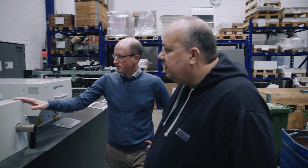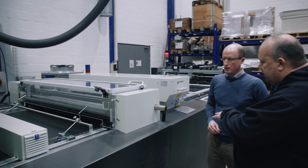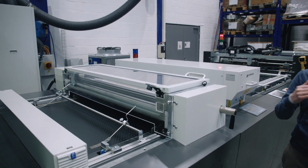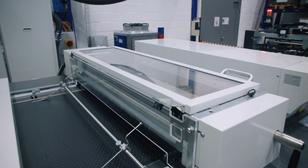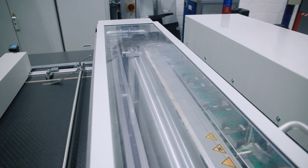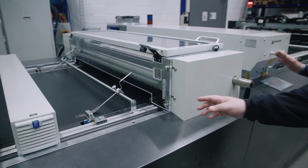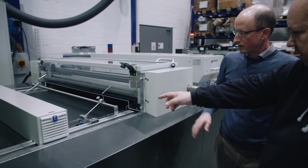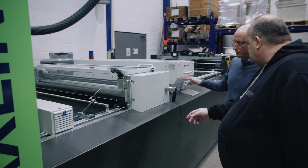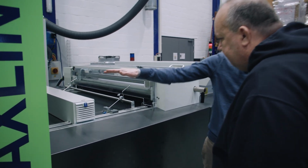And then we have what here? We have a cleaning system. Okay. And what does it clean? Is it the sheets before they go in? Spray powder. Okay, it takes the spray powder away. So if an offset machine has spray powder, it takes that off before. Exactly. And here it goes into the vacuum. Exactly. It's all vacuum driven, and here it goes onto the main belt, which goes underneath the printhead.